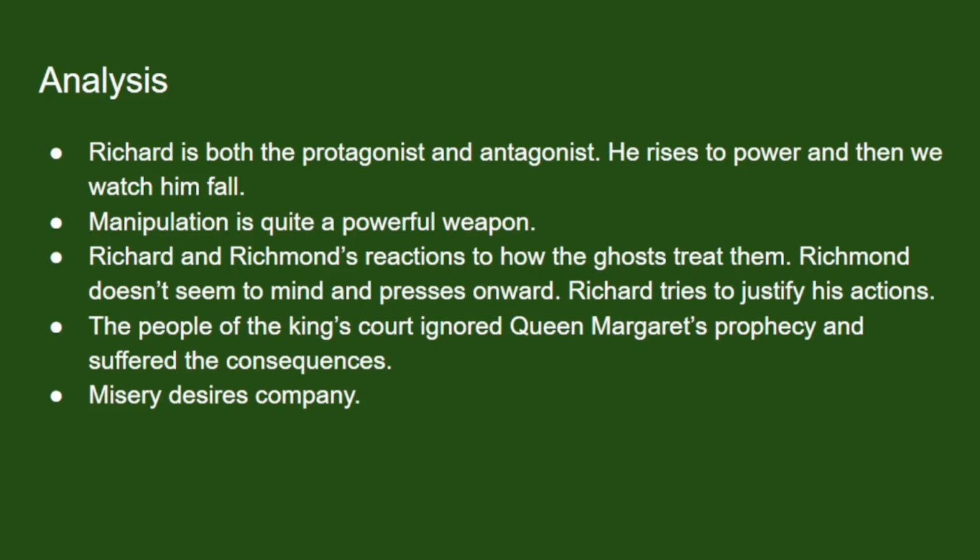Now, I didn't mention this in the summary, but Henry VI's widow, Queen Margaret, appears near the beginning and curses all of the members of King Edward's court. She warns them about Richard, and they do nothing about it since she was banished, and they were trying to push her out. They were like, yeah, Grandma, let's get you out of here, get you to bed. This is more of a case of ignoring the prophecy rather than trying to avoid the prophecy being fulfilled.